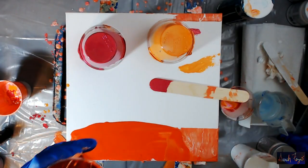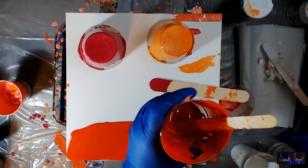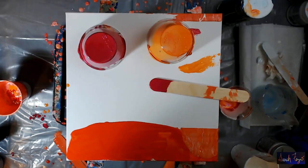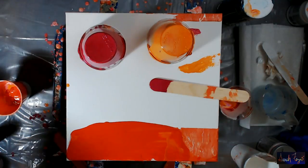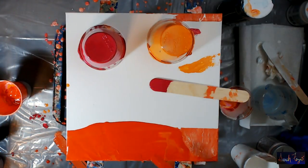There's a tad of dark orange left. Again, some dimethicone in there, just a drop or so. Some water. And drop that in my cup as well. Then I'm going to use my stir stick to kind of coat the canvas a little bit.